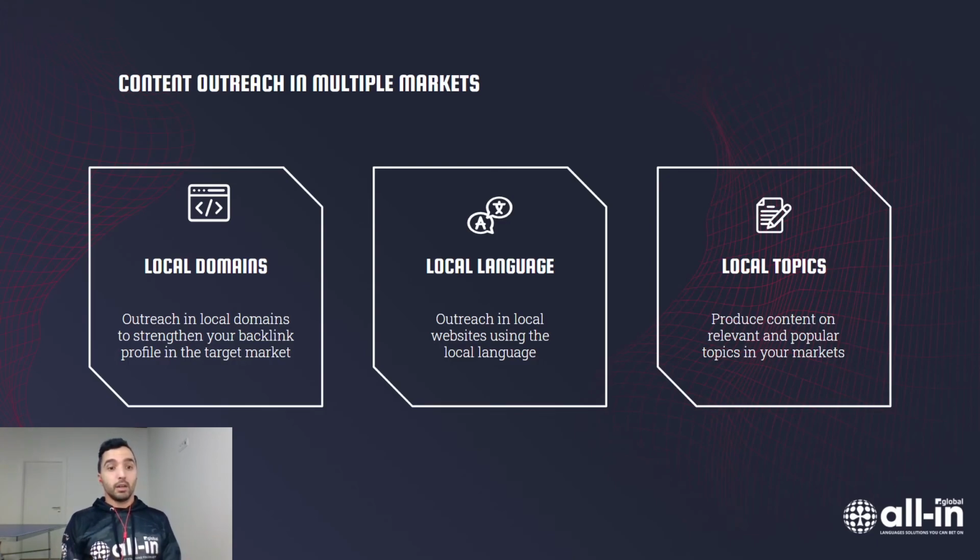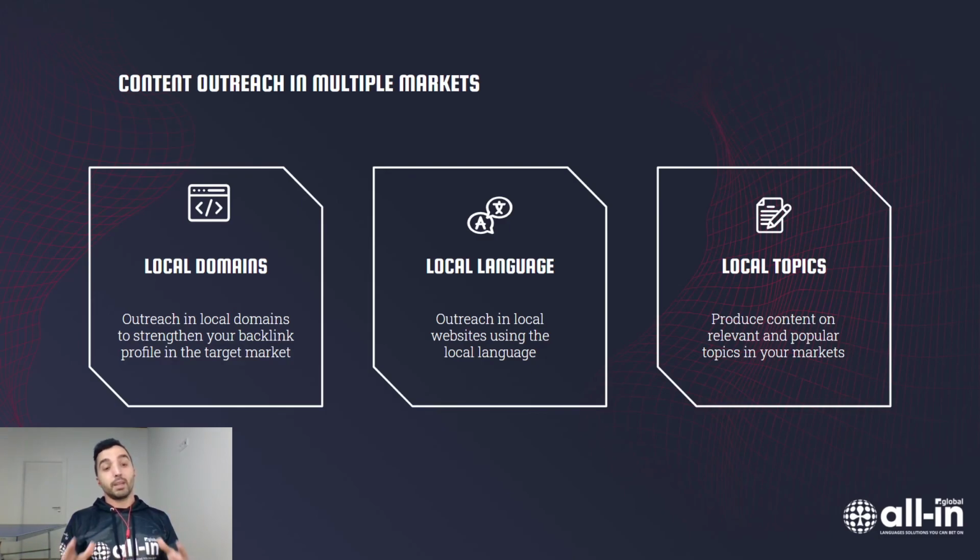So to do outreach, to do a link building strategy, you need to find partners in those markets and create content in that specific language. That is the only way your outreach strategy will be successful. And again, the same as content production, you need to use local topics. Don't just go global. Don't just speak about everything and everyone. Evergreen content works. You should always have evergreen content on your website. But when you're targeting an outreach, when you're trying to make people talk about you and to have the referrals on your website, just use local topics.